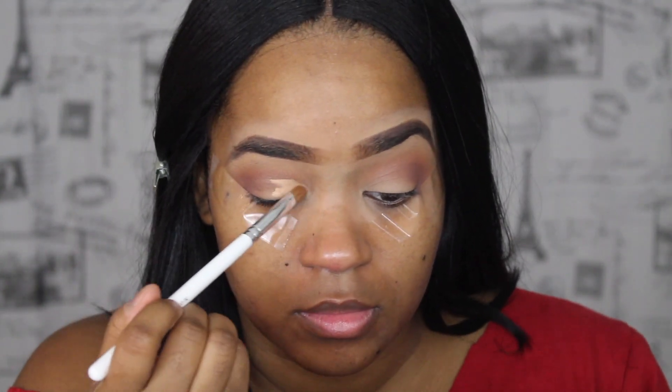So now I'm going to go ahead and start the cut crease because I've got the edges exactly the way that I want them. So now we're going to stop playing around with it. Not all the time your cut crease will be perfect, but it's okay — sometimes it is, sometimes it ain't. But this to me is okay.